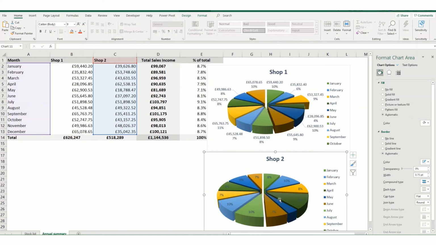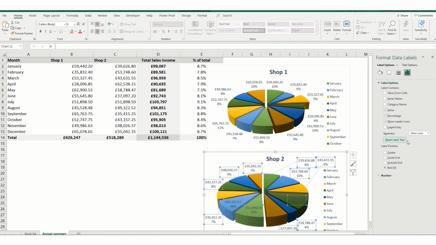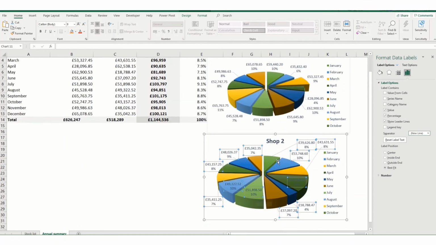Now you will notice in this instance everything stays the same except for the data labels, which have gone back to what they were previously. However, it's a lot quicker just changing this one chart element than redoing the entire chart. So again, clicking into your label options, we've got our value. We want to put our separation on a new line, which it was already done automatically. And now we have the same chart for the second shop.